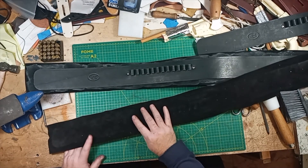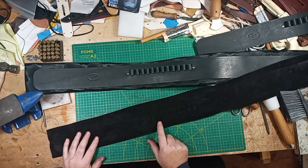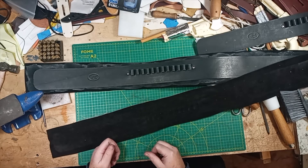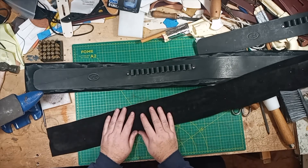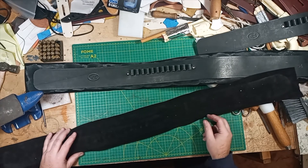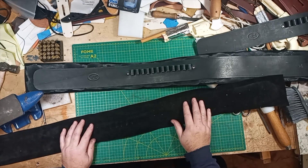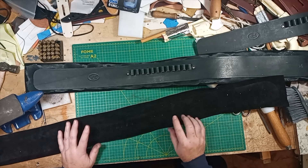When I make a lined belt, I line it with suede. The reason why is so that when you put it around your waist and it's a little low and there's a lot of stuff hanging off it and it's heavy, it won't slip. The suede is grippy. If you had a belt with the grain side in, you would know how grippy the suede is in comparison.